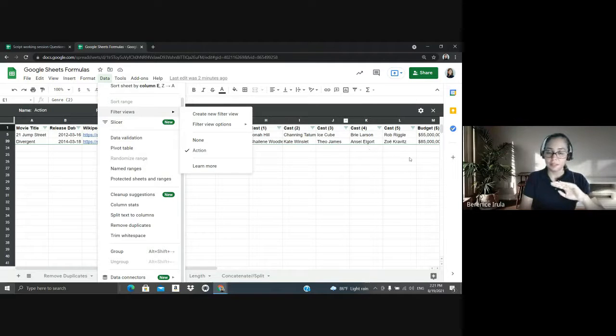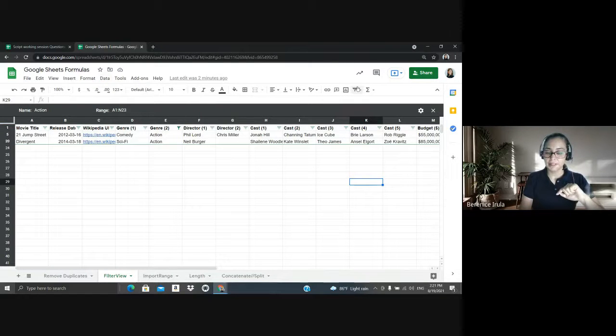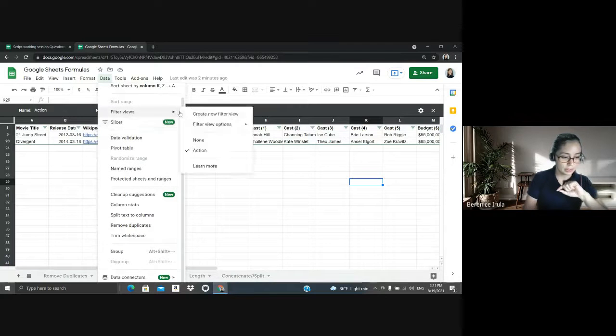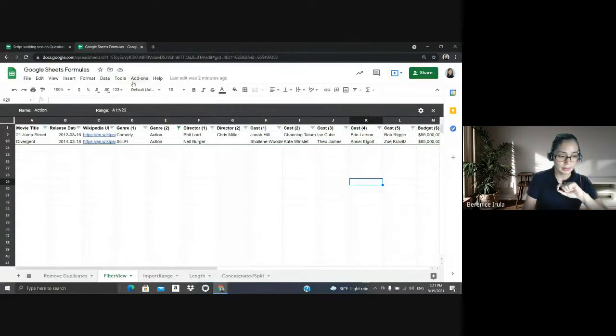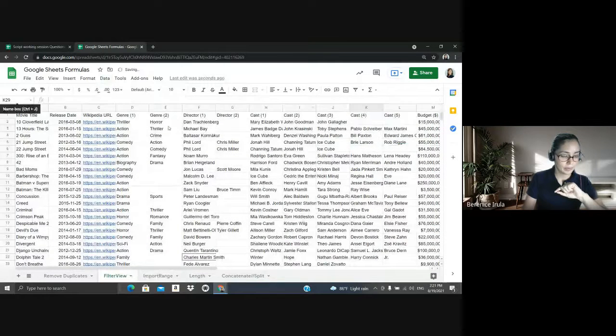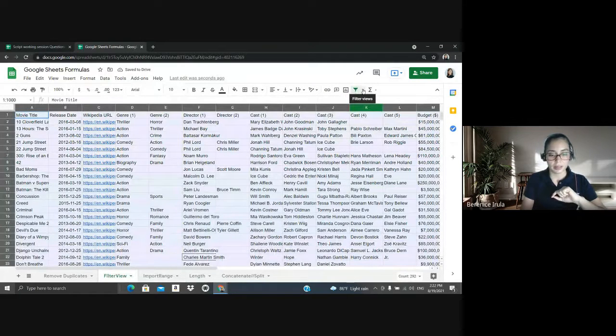Okay, so it's different when you are using this filter function that you have here at the top. And let me try to delete this filter so that you can take a look into that. Okay, so this filter over here, if I select all the information and then I click on this filter, this will affect anyone looking at this file.